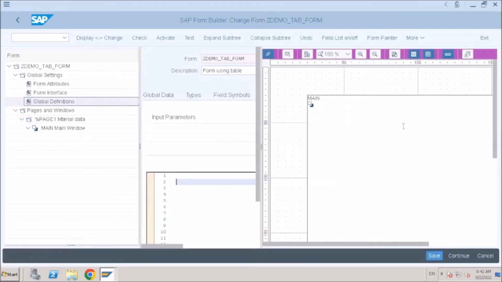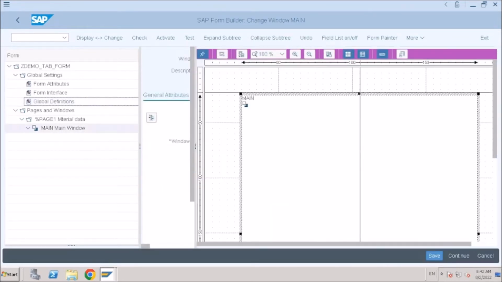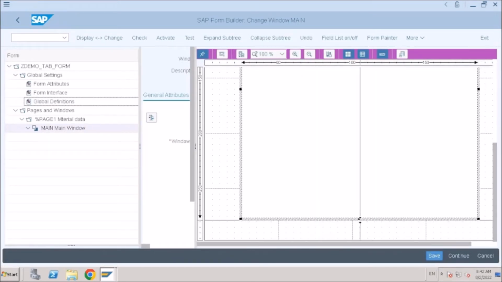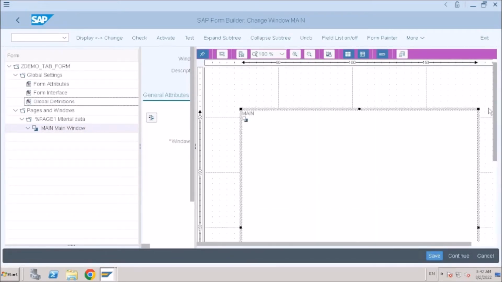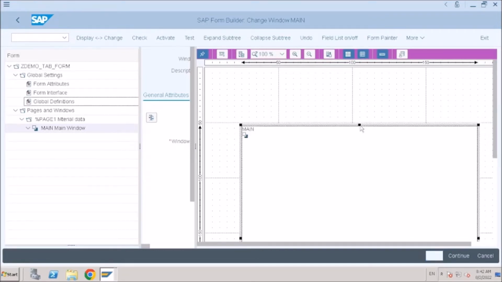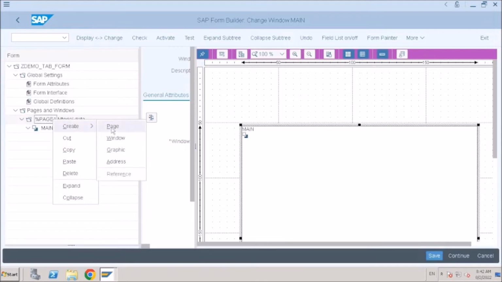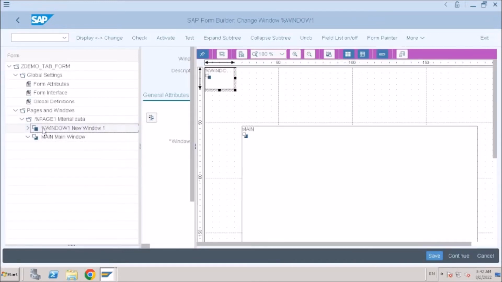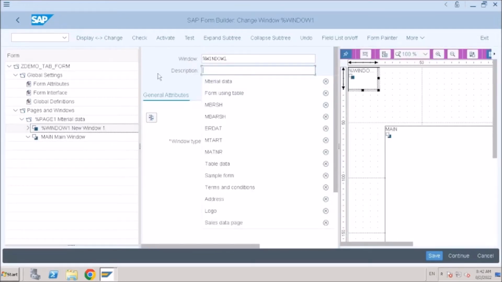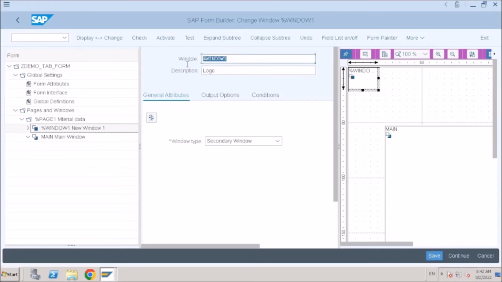Now design the print layout. So this is my main window. On the top, I'll use a logo. First, I'll create a window. Create window. This is the logo window.